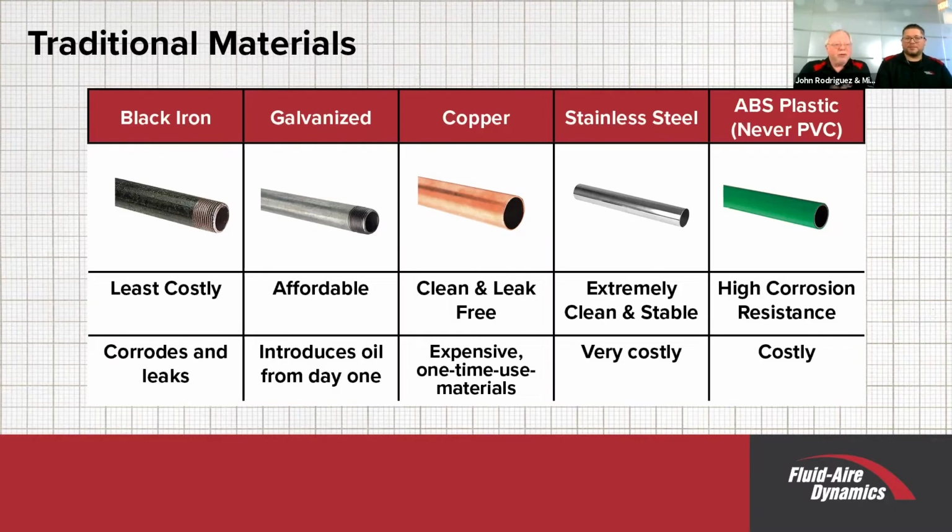Okay. First we'll talk about black iron pipe. Black iron pipe will rust. Also, it's inexpensive, but it takes a lot of labor to put in. You have to cut it to length, make sure the lengths are right, and thread the pipe, all that kind of thing that goes into assembling black iron pipe. And not only that, but as it corrodes, it creates more friction, and you have pressure drop through that.